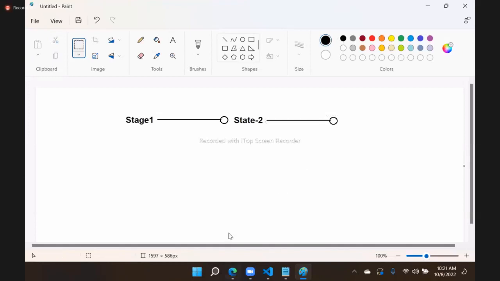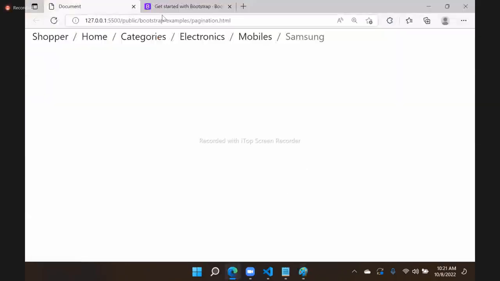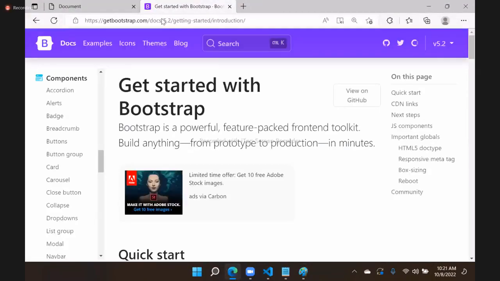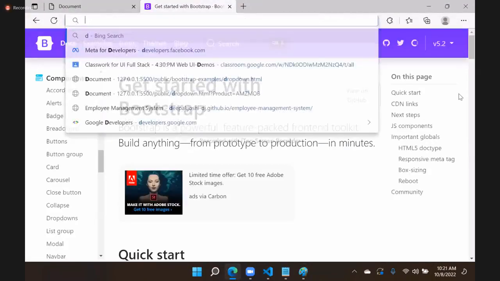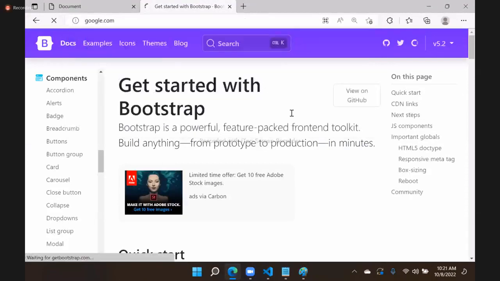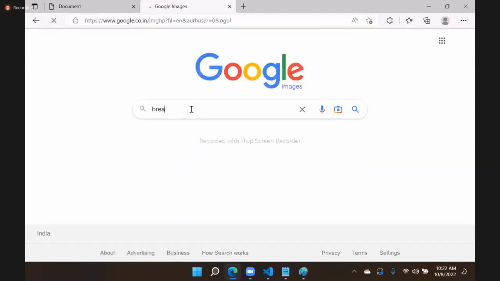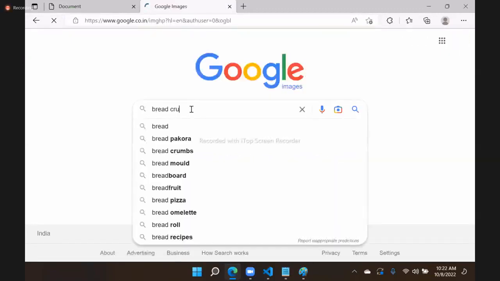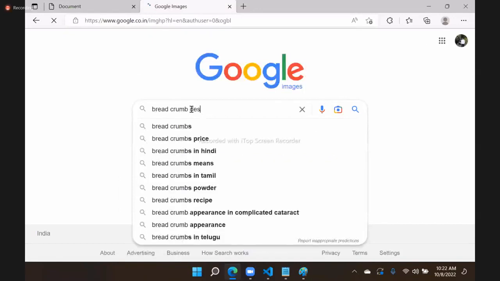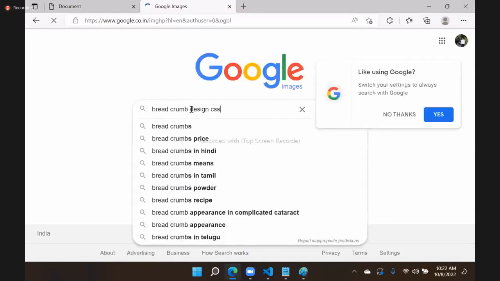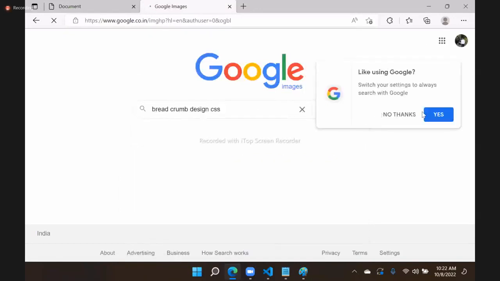Actually, if you see websites, so many breadcrumb designs will be there. I will go to Google images. Let's go to the images. Breadcrumb design CSS.